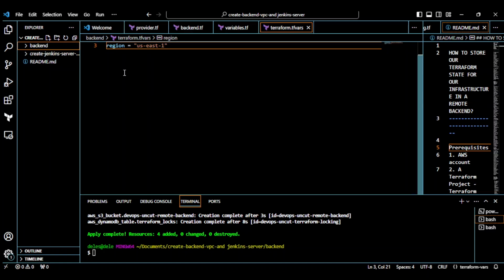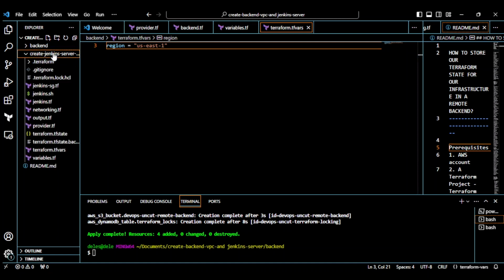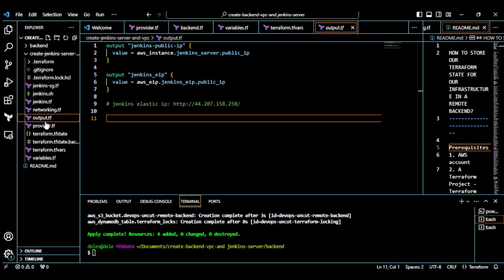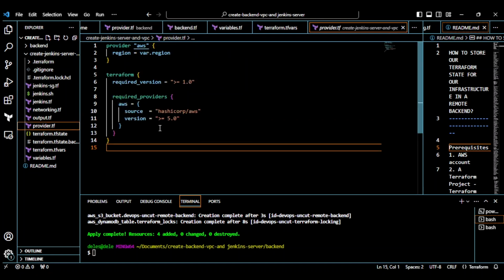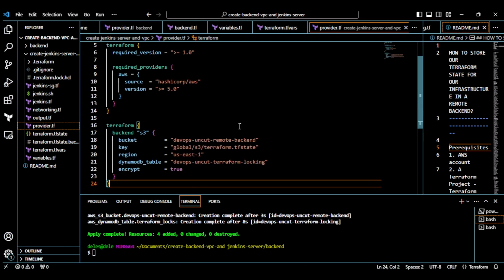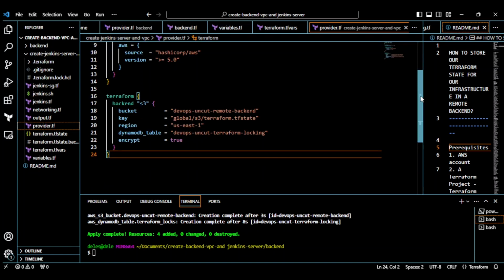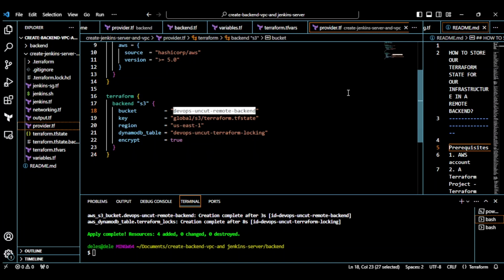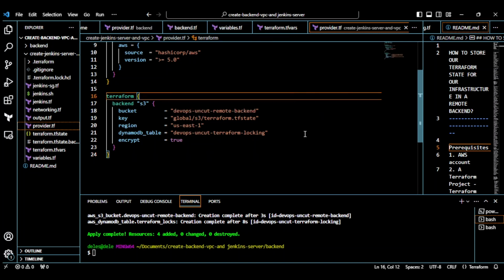configuration and edit this to now use the bucket and the table as Terraform's backend for its state files, remote backend. So let's go back to our provider. In our main configuration, we need to go to provider, and then a Terraform block which I put in as the backend S3. You can see we've set the bucket name to the one we've created.